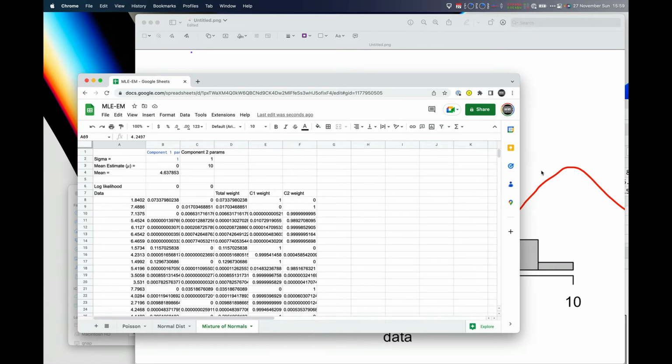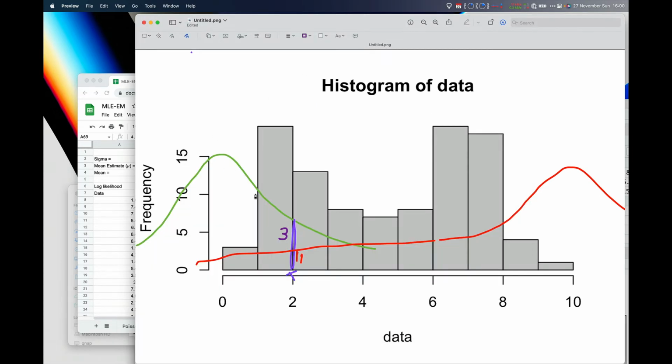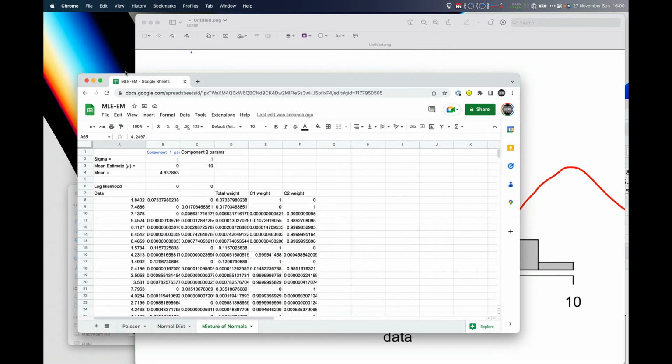we got the two weights. So now we know that each point has a slight belonging to one of these. Now, this is where EM comes in. What we did here is we actually calculated the likelihood of each thing, and then we found the weights, right?